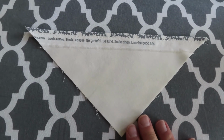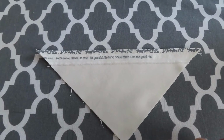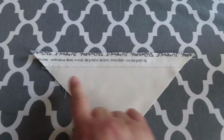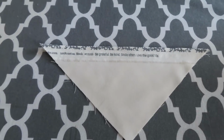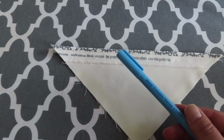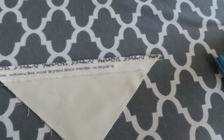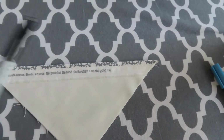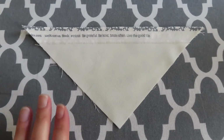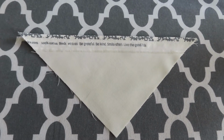Alright, so my label's ready for the message, and if you're really confident with writing in your permanent marker, you might just go for it. Just make sure that you don't go right up to the edge because you want to account for your seam allowance. You might also lightly write it in with pencil or the erasable marker and then go over it with your marker. I'm just going to use a plain old fine tip Sharpie. I'm sure there are fabric markers that are permanent you can use too, but I've just always used a Sharpie and it seems to wear well with washing.